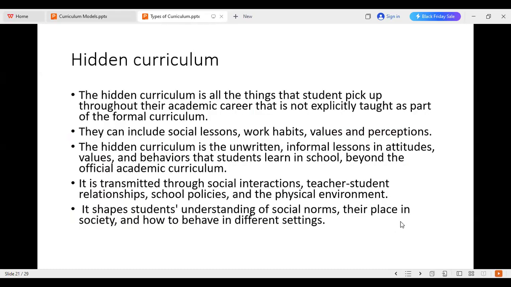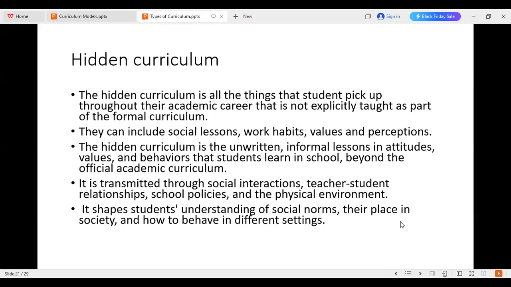What is the hidden curriculum? I was involved in paper marking, but I can say it is not well understood. Most of the people in the field, teachers, are not well aware of this hidden curriculum. Even the word is not familiar to them. Co-curricular activities and the formal curriculum they are familiar with, they can explain and understand. That problem is with the hidden curriculum.